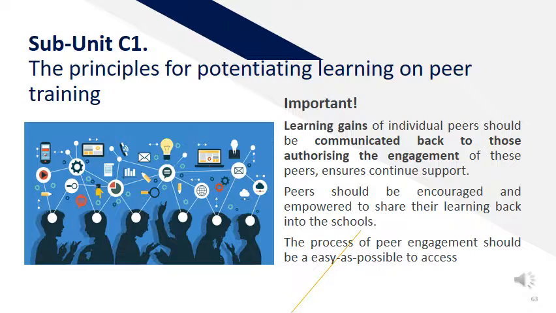This is enabled when the home organizations of each peer commit to allow peers to communicate their learning back into the organizations, and structure a strategy to ensure this is done regularly. Peers should be encouraged and empowered to share their learning back into their organizations. This process is facilitated if the organizations authorizing peers to engage give formal authorization to these peers.